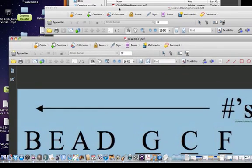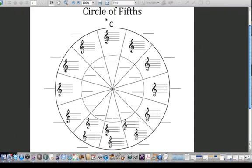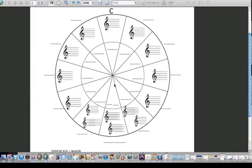Then you should take this wheel here and fill in all of the major key signatures around the edges. Here's where the enharmonic keys occur, so you have to sort of double up. So you can put the name of this key here and the name of that key somewhere right about there, and so on. Just fit them in somehow. And everything in this outer circle will be a major key signature. And then the inner circle will be the minor key signatures, the relative minors.